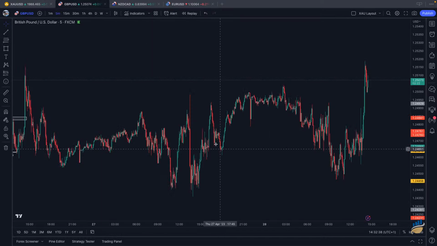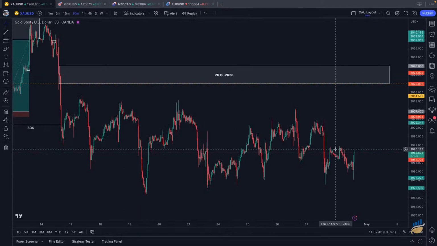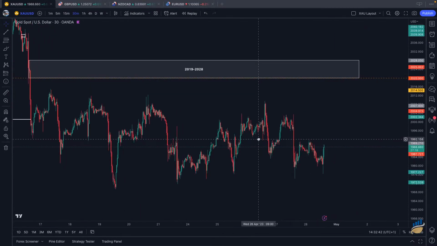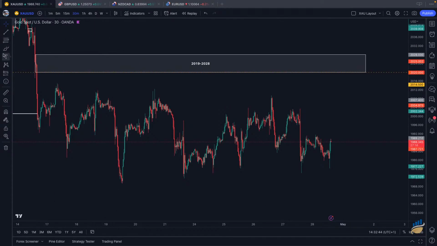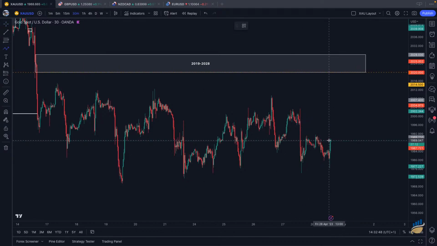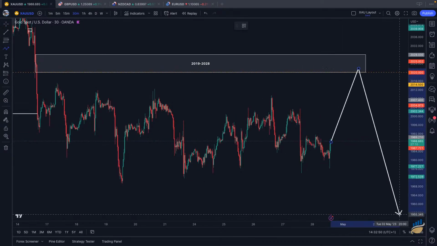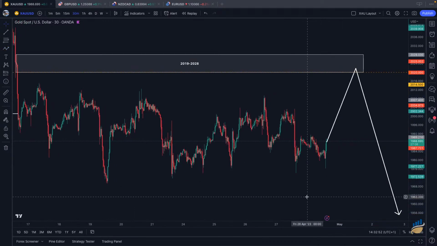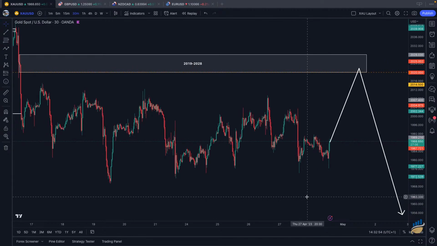The next pair that I am going to go over is Great British Pound to the US dollar. What I'm going to do is just make sure that alert's set there, so it is, and I'm just going to draw my path tool back just so I can remind myself what exactly we want to see. But yeah, this week has been quite slow in terms of trading opportunities, literally just because we are waiting for price to put in the structure we want to see.